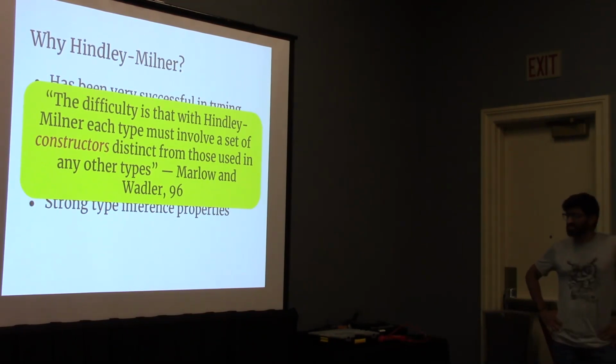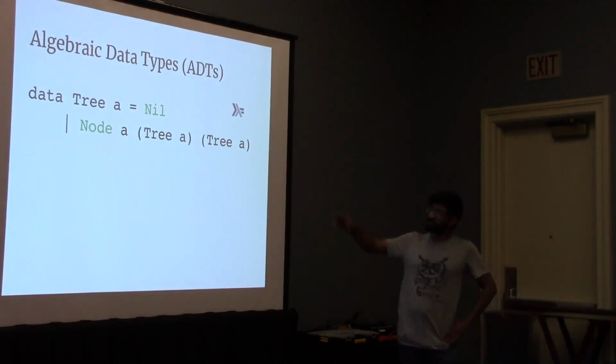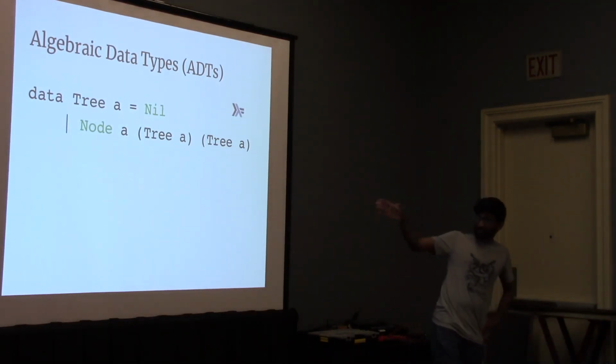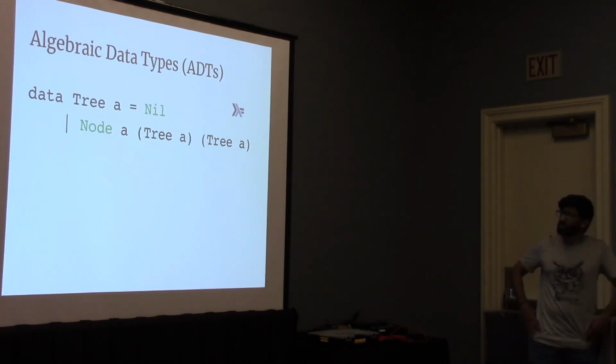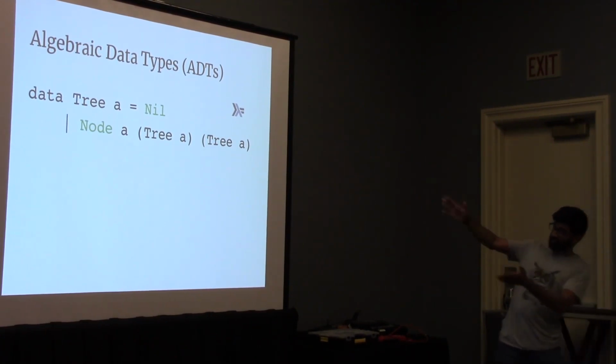What are constructors? We don't have them in Erlang, right? So let's define them. So here's an algebraic data type. What is an algebraic data type in Haskell? What's an algebraic data type even, right? It's basically a type system feature which allows you to define new types using user-defined constructors.